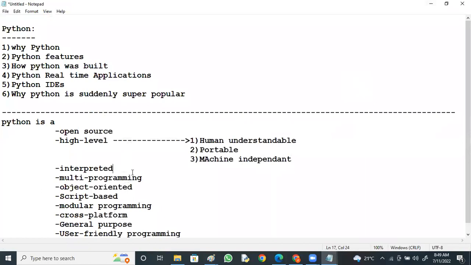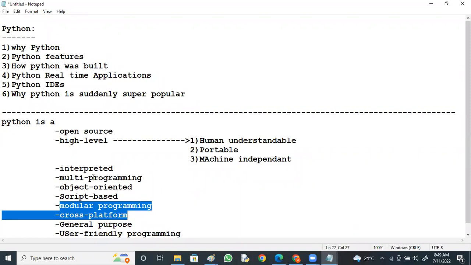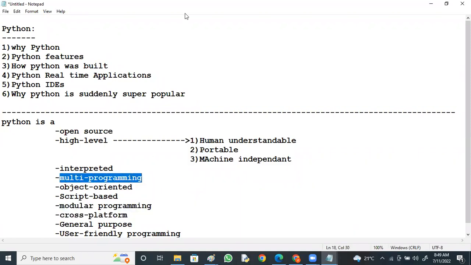So it is an interpreted language with line by line execution and multi-programming features. What all the programming features we see in the market, Python has got: object-oriented programming features, procedural-oriented features, script-based, and modular programming, right? Using these we can develop applications accordingly. Because of this multi-programming or hybrid feature, Python is the most chosen and most used programming language, right?